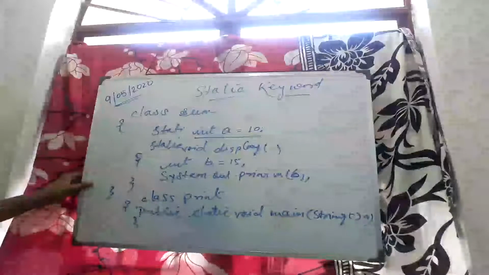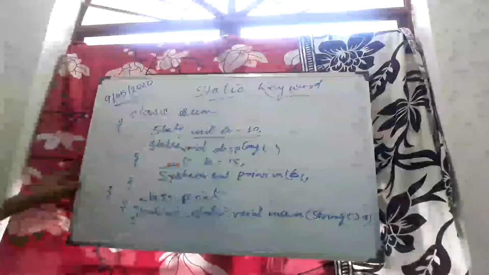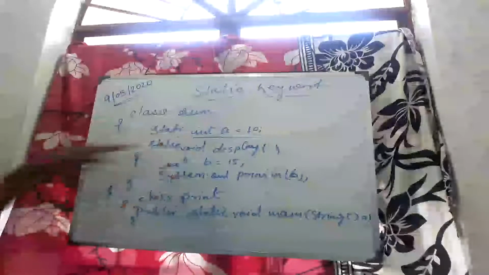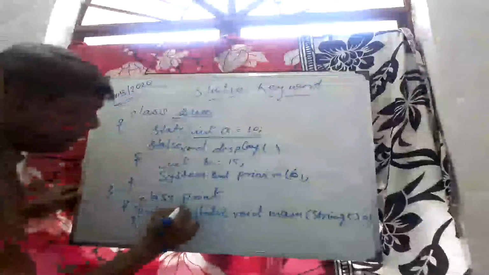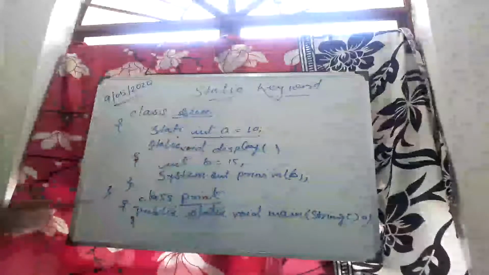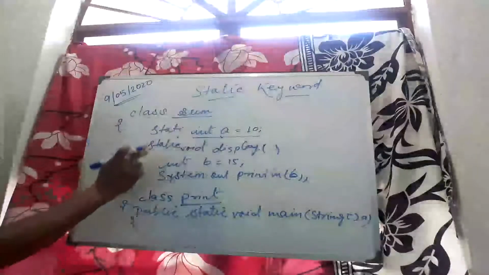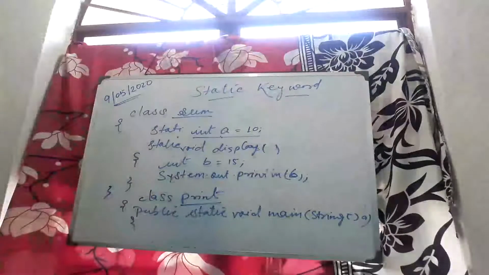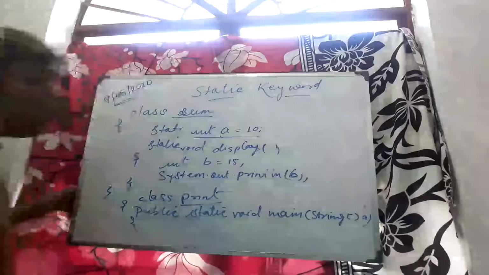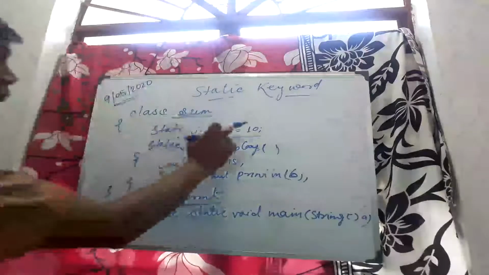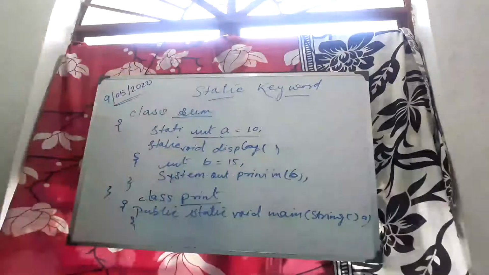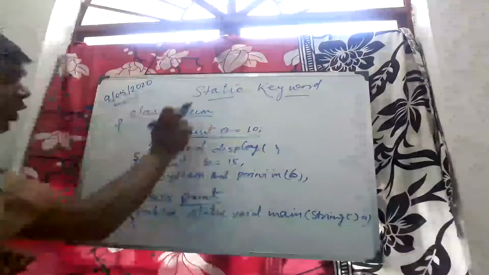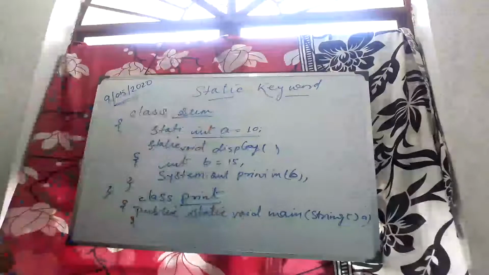Now I want to print this static variable in this main method. But remember, this is a different class. This static variable and static method have been defined in class sum, and the main method has been defined in class print. And in class print, I want to print the value of a as well as the return output of this display. So how will we print? In this case, you have to use the reference of the class where that variable has been defined. Similarly, if you want to call this method in another class, then you have to use the reference of the class where this method has been defined.